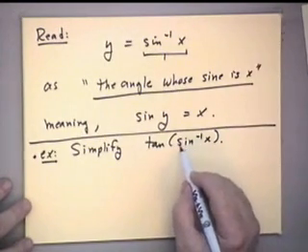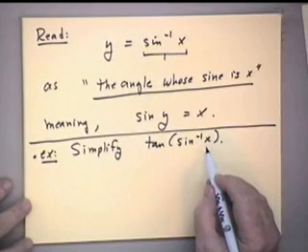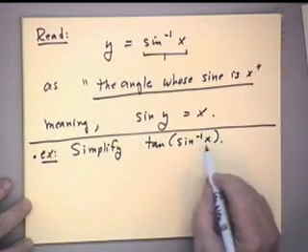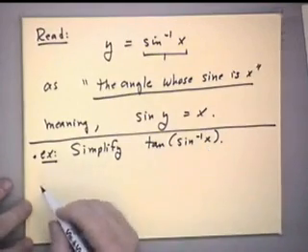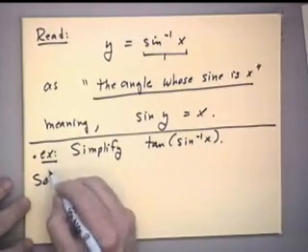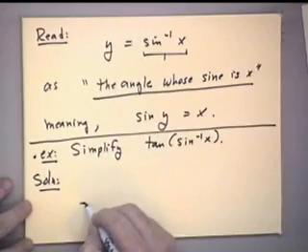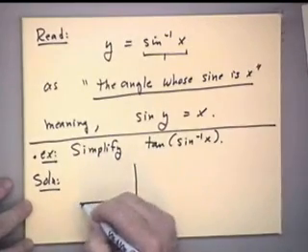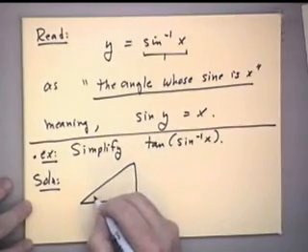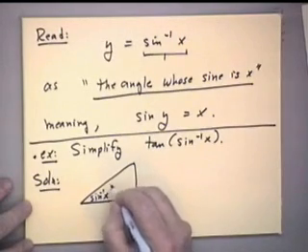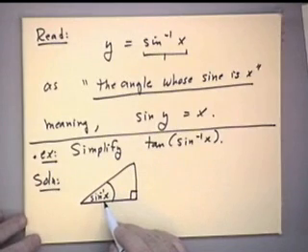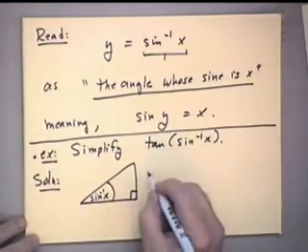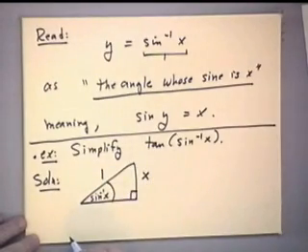Well, the key is that if sine inverse of x is the angle whose sine is x, you know more about this angle than you normally know about angles. You know its sine value. So for the solution here, if you just construct yourself a right triangle and mark this angle as sine inverse of x, because that's the name of an angle after all, and remember that's the angle whose sine is equal to x, and x can be thought of as x over 1, that's opposite over hypotenuse.